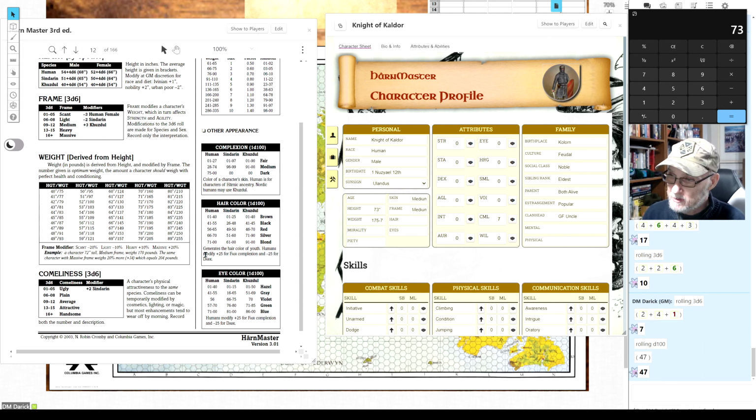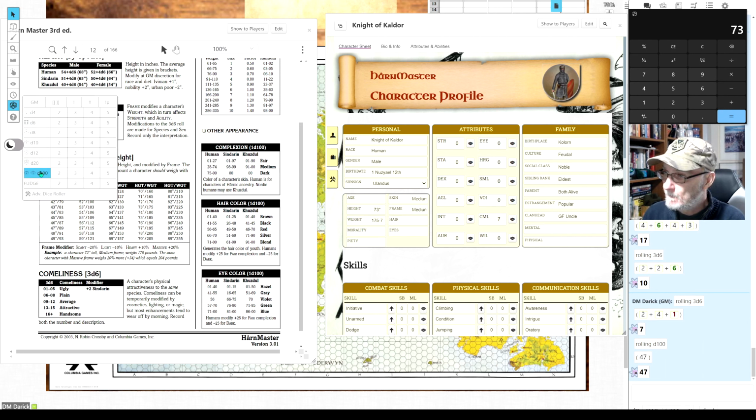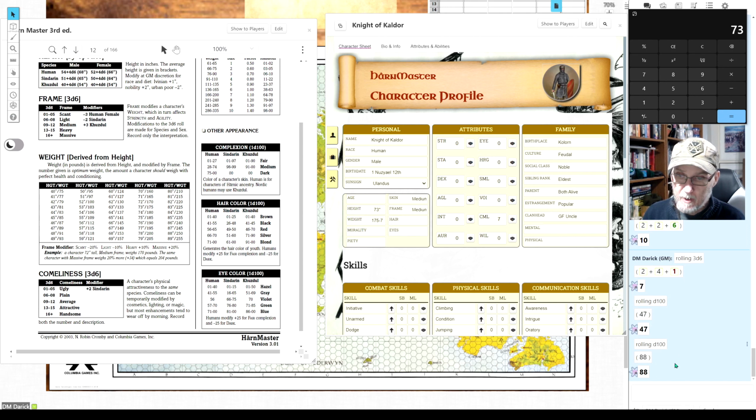Hair color. Let's roll. What did I roll? 88. Okay, I have blonde hair. And then we come down to blonde. Humans get a +5 if they had fair complexion. Well, I didn't. I'm medium.